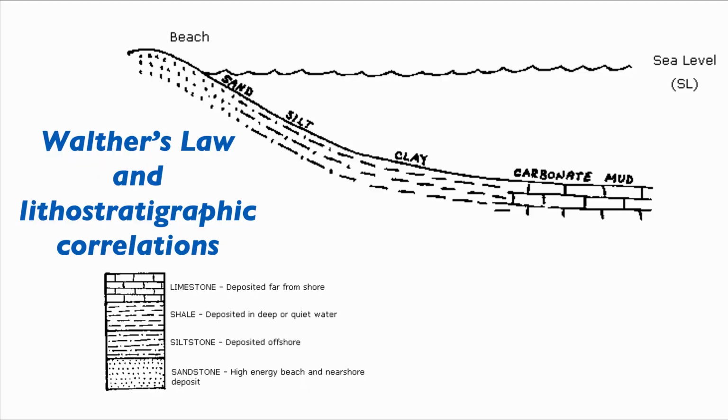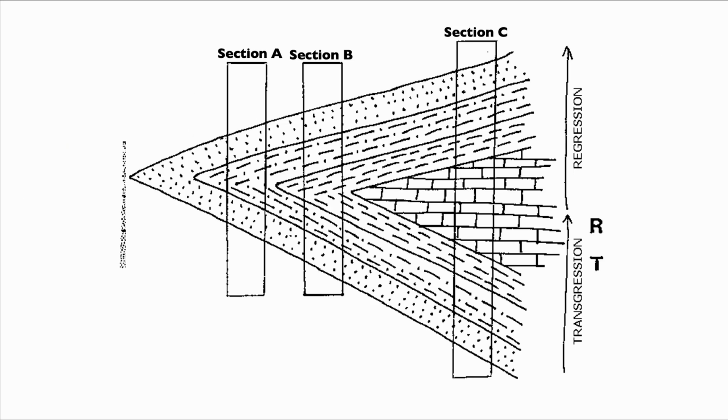So in concrete terms, what does that mean for environment of deposition and what we can expect to find in the stratigraphic record? So here's an example where we have a beach facies, which is sand, followed by silt, which is a finer facies, followed by clay, much deeper in the depositional environment, and finally deep in the basin we find carbonate mud. Now, a conformable succession would show the same succession of facies. That means that a timeline would basically follow this dashed red line.